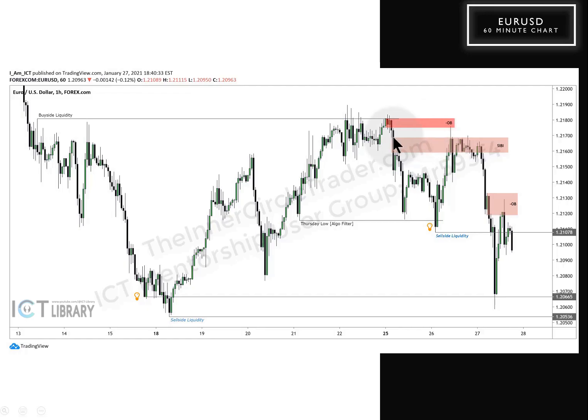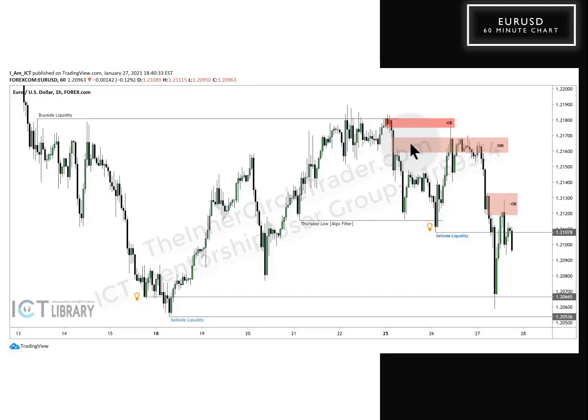If that criteria is met and it trades to a PD array, which in this case here is a SIBI, sell side imbalance, buy side inefficiency, that is the same thing as a fair value gap. It's just over more range, more pips. You're going to find sometimes I use them interchangeably, and it's just a matter of thinking about it in relative terms to all of the price action around it. So this could very easily have been identified as a fair value gap, because the parent PD array or category for it is fair value gap. Underneath that category, you have a sell side imbalance and a buy side imbalance. So it's BISI or SIBI.